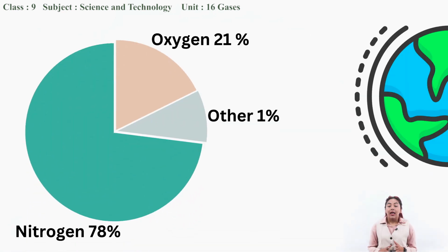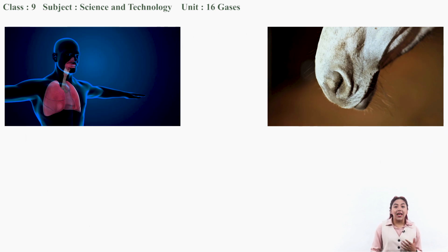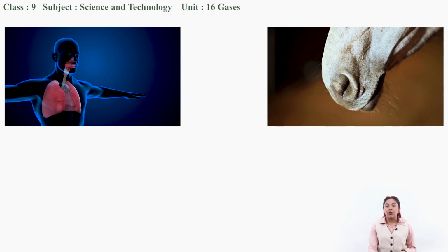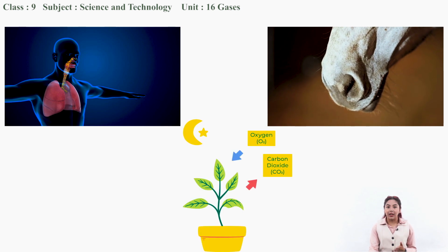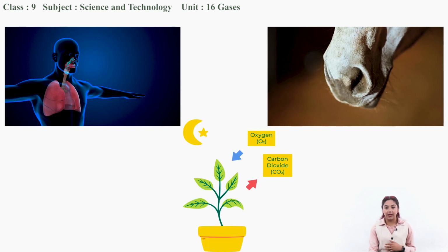As I mentioned earlier, Earth is surrounded by atmosphere and the atmosphere contains many gases, among which oxygen is found in the second highest amount in the atmosphere, that is about 21%. It is also very essential for us human beings because we take in oxygen and through the process of respiration we form energy. Animals also do the same, so do the plants. So it is very crucial for our survival.